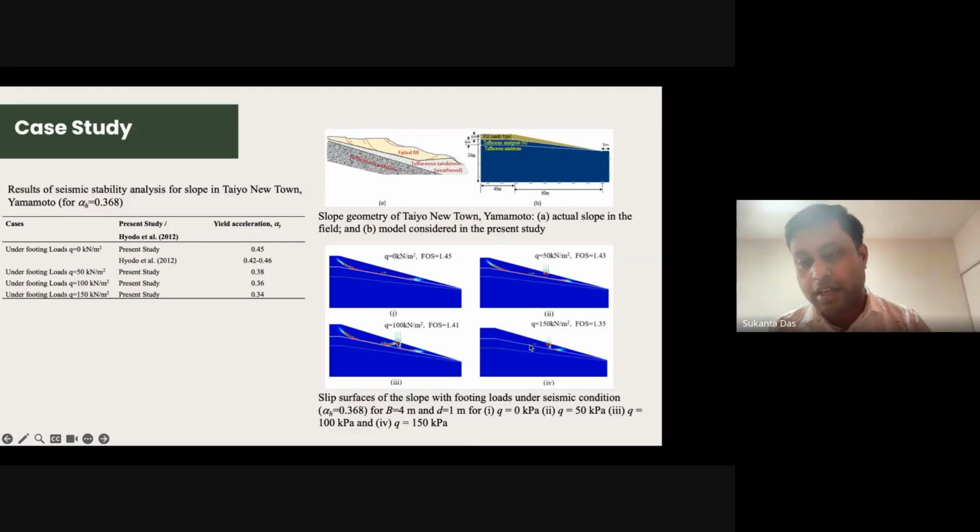Then if you increase further, you can see this soil mass now becomes a problem of localized slope failure, not global. So we can clearly see that when you apply building loads on the slopes, when it reaches some amount, it has its own impact to cause a localized problem in the hilly terrains, like what you have seen in the photographs of the failure. It is mimicking a similar problem.